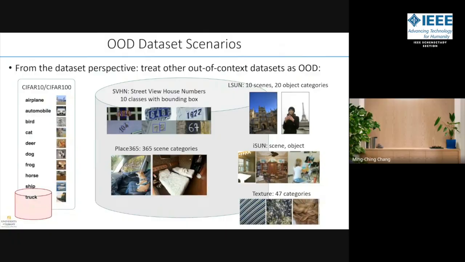The best thing is that if I ask whether this is one of the 10 classes, the model should say, I don't know, because I have never seen this before. This is called OOD detection. You should detect something you have not trained on. But the difficulty is that you do not know how many abnormalities are out there. So we simplify the problem into only classification, and we try to derive a good way to solve this problem.